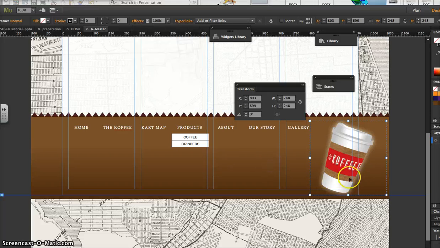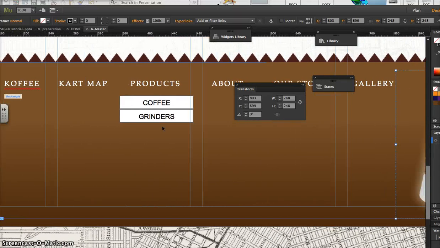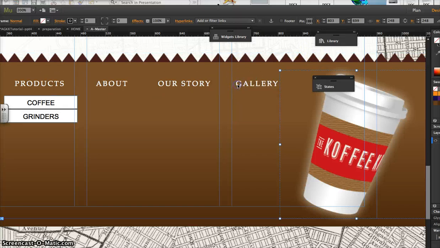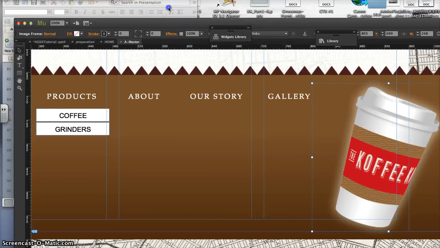So it gives me a nice glow effect here. You can see that. I'll make it a little larger to show you. Whoops. So you can see, get rid of some of my panels here so you can see better the nice glow effect around my image. Okay. Very simple. Again, effects are very simple in Muse.